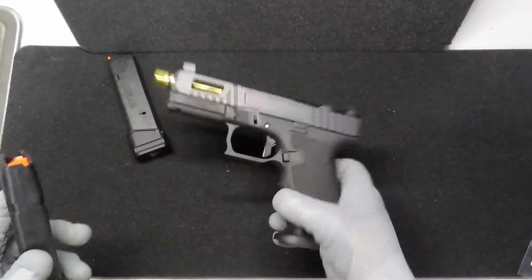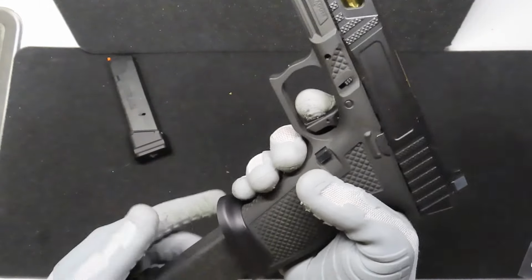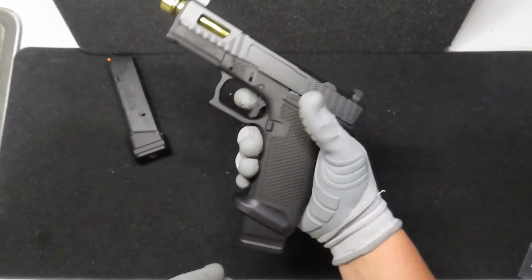And yeah, that's the tabletop overview on the Palmetto State Armory Sabre Dagger.